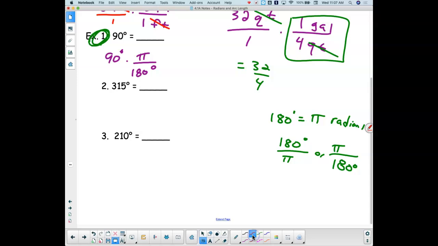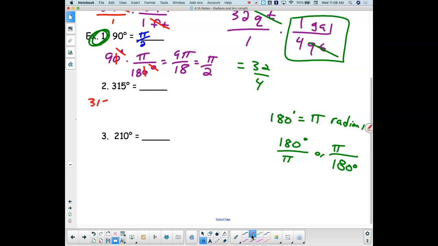Now I take a look at my units and my degrees cancel. Not only do the degrees cancel, but also the zeros cancel. So now I got 9 pi over 18. And 9 over 18 we know as pi over 2. And yesterday we saw that 90 degrees is the same as pi over 2. If you remember that from yesterday, that right angle, a quarter of the circle was 90 degrees. All right? So you guys try, we'll do 315 together.